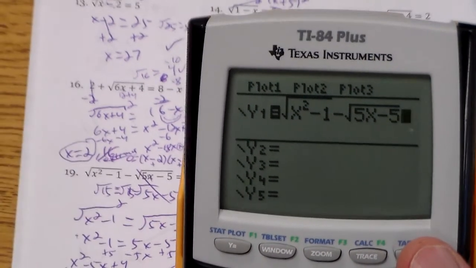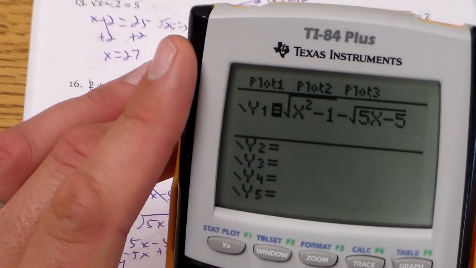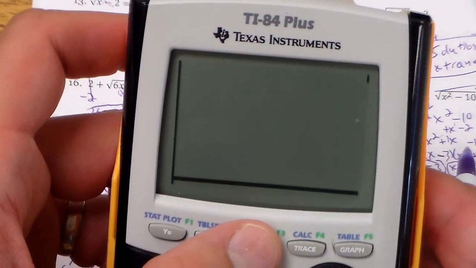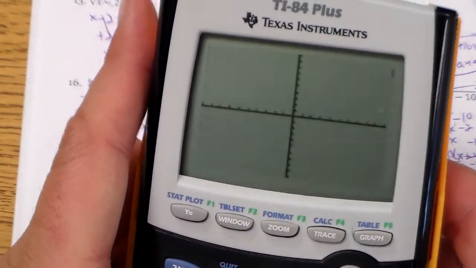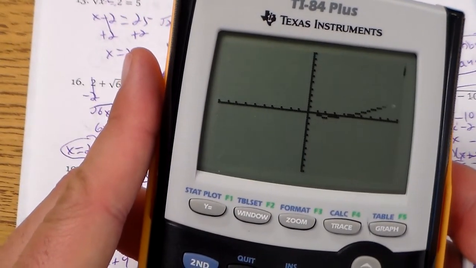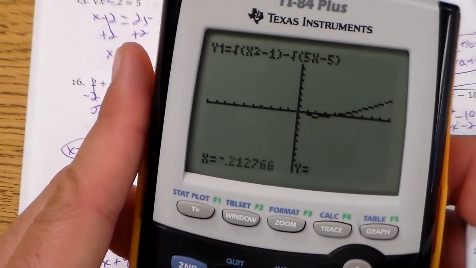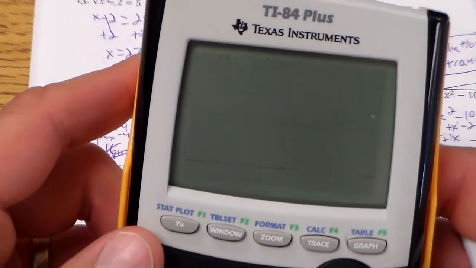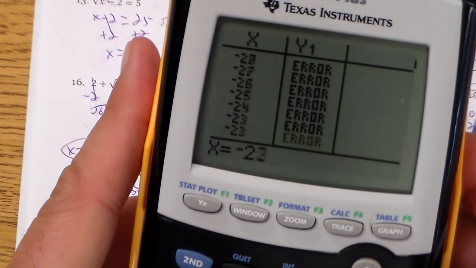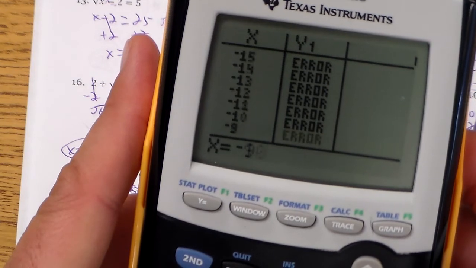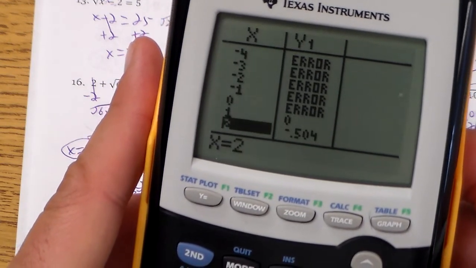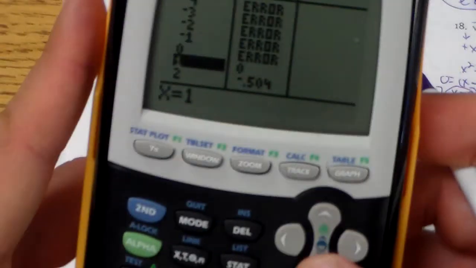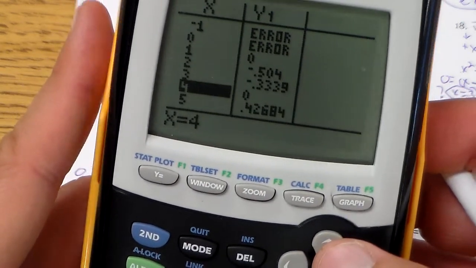And so that actually lands us on the x-axis, right? We got to zoom in because we got to fix our window to be a negative 10 by 10 graph. So we'll push zoom 6 if you ever have a problem there. Okay, so there we go. That's our graph. And so where does it hit on the x-axis for our solution? So let's see, table. We have all those errors there till we get to where y equals 0. And so y equals 0, here we go. At 1, which is our solution. And also at 4, it also works at 4, beautiful.